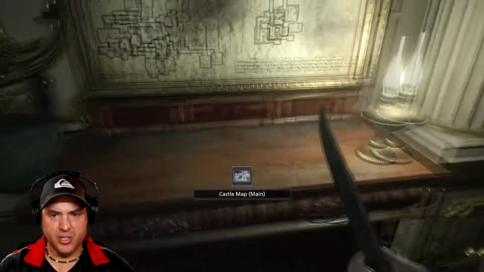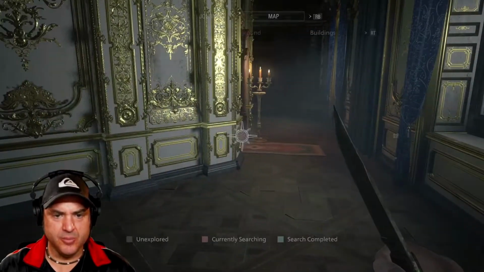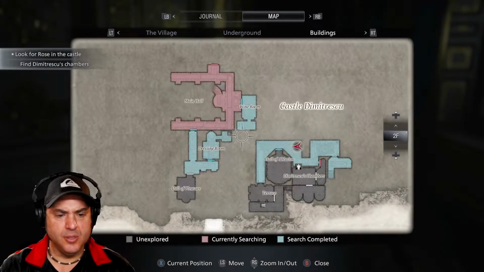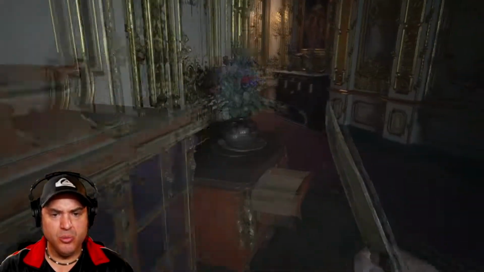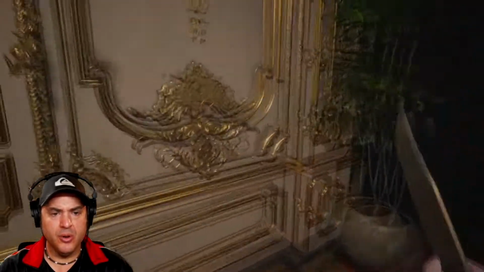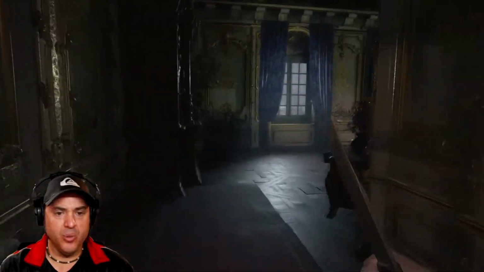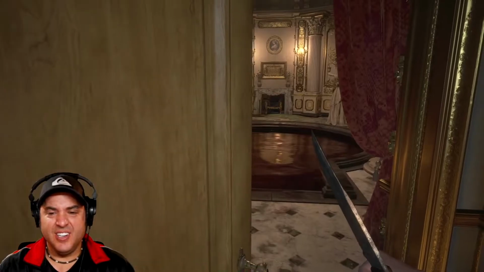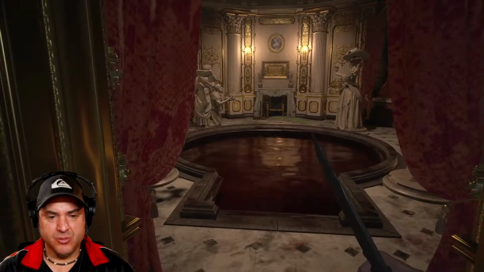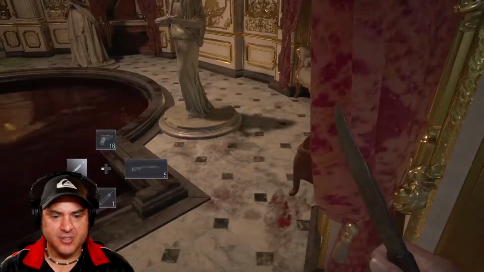That's a good way to get map. Yes, hallelujah. So there's that room. Out of room. We only have one way to go, guys. I love it when they force you. Yeah, let's go take a bath in that. That's fantastic, guys.